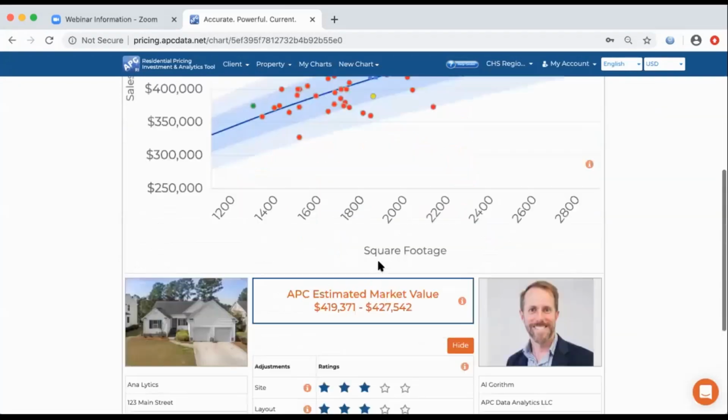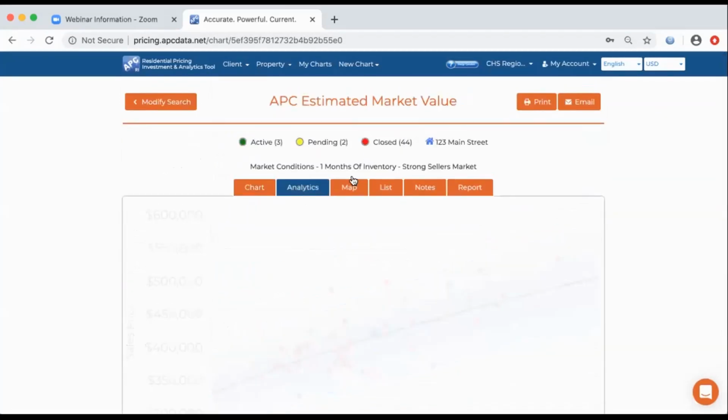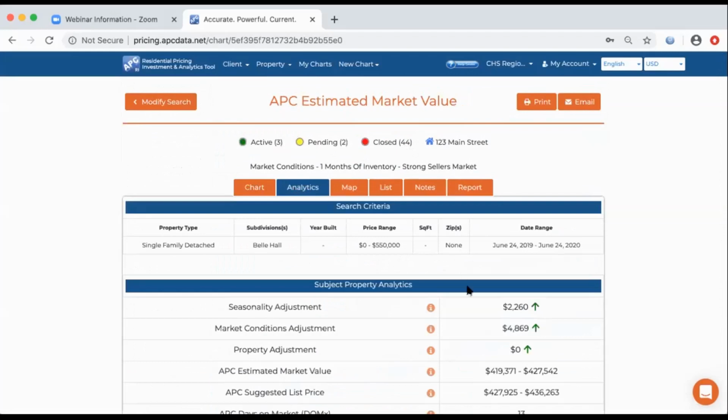On June 24th, compared to the 44 closed comps, we're still giving a positive credit on seasonality for a house that is listed and under contract today versus the 44 closed comps that closed over a time period of 12 months.